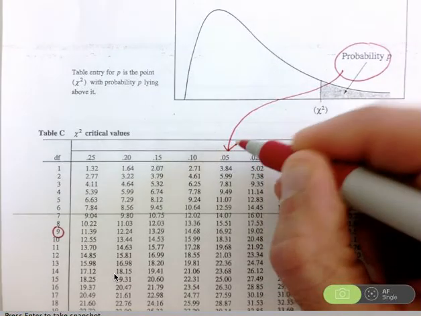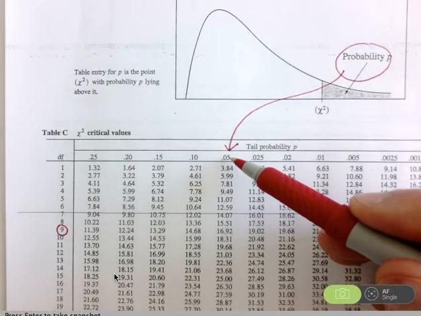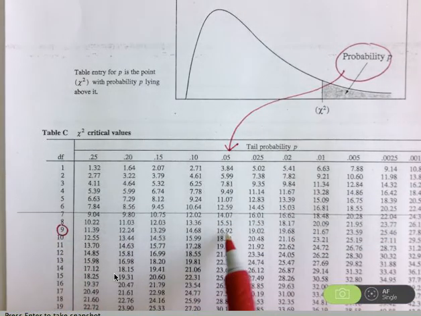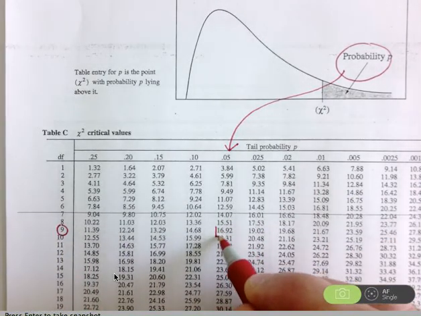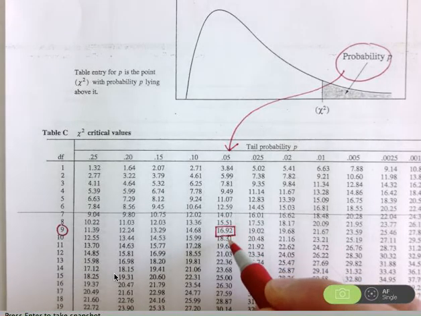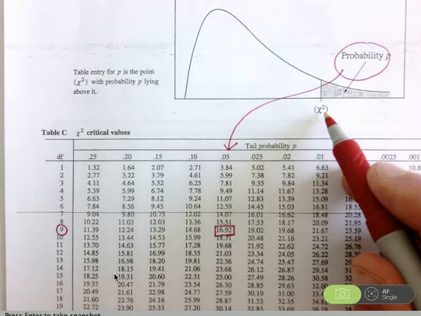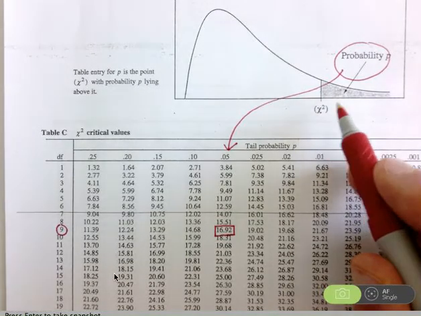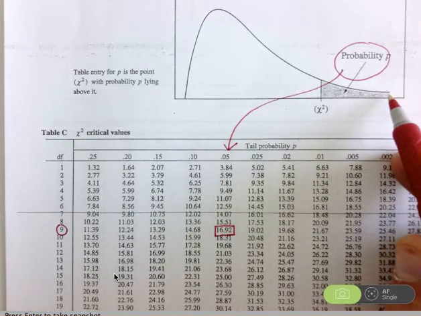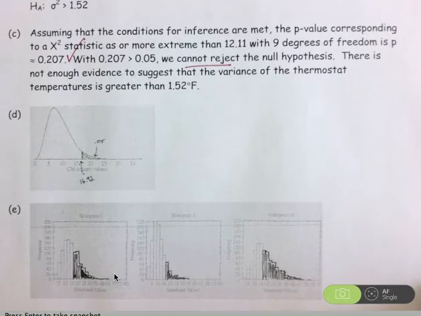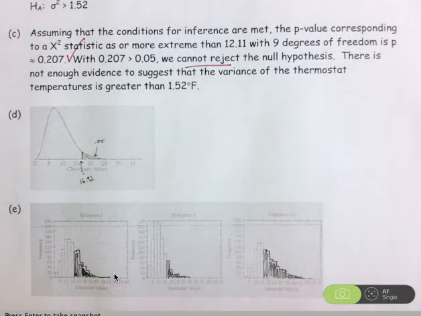So what I'm interested in looking at is the column of 0.05 for the probability and 9 degrees of freedom. That corresponds to this critical value right here. So what this is telling me, at 16.92 for my chi-squared statistic with 9 degrees of freedom, the tail probability, the probability above it, is 0.05. That's exactly what you would want to communicate in this question. So again, these are combined together. So there are two components here that are combined into one.